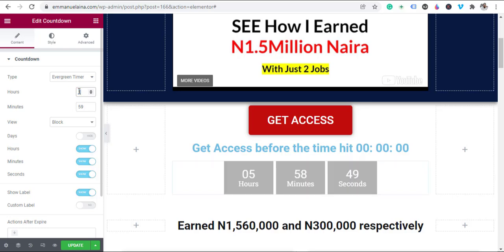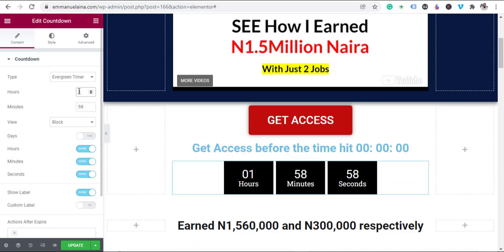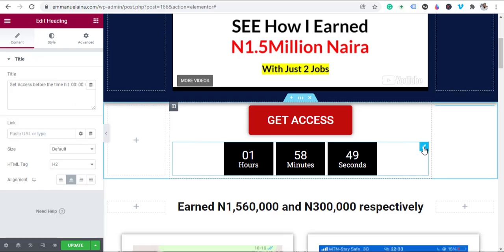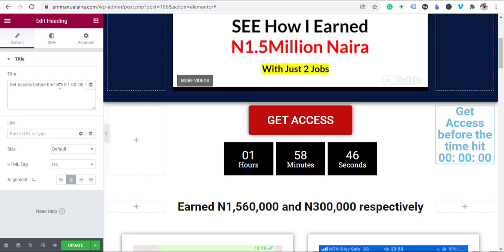No, let's change it to 1 hour. Why am I doing this? Oh, sorry. Do you know what I want to do here? You understand what I want to do here? There is something that will make them take action. So get access before this time hits days. You understand? So something that will make them get access. So don't let me let this video be longer.